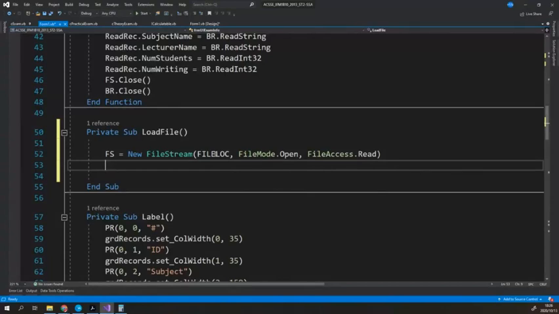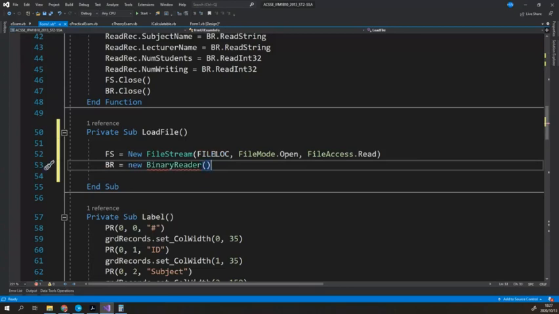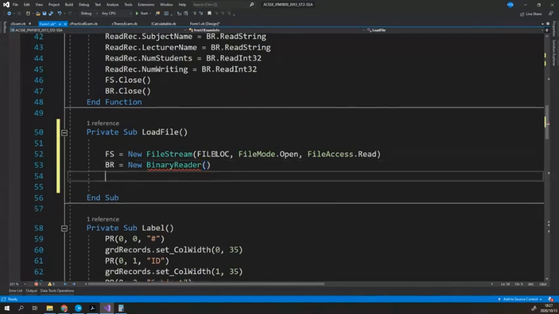The other reason is the moment you start writing to a file, it blocks all other applications from accessing that file. Reading from the file doesn't lock the file down. Opening it in the wrong file access method or option means that you can potentially lock some other application out of the file. Right, we've got our binary reader, which is just simply going to be a binary reader. No issues.